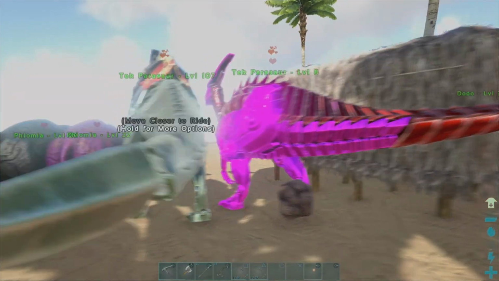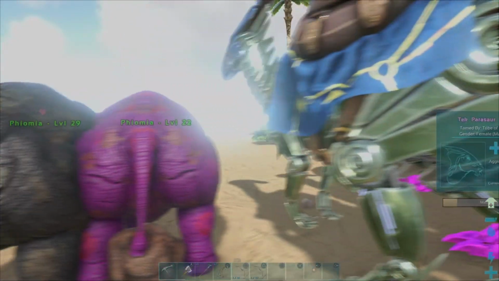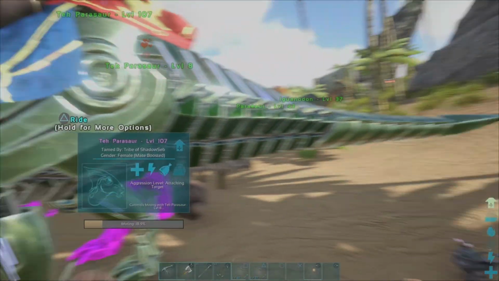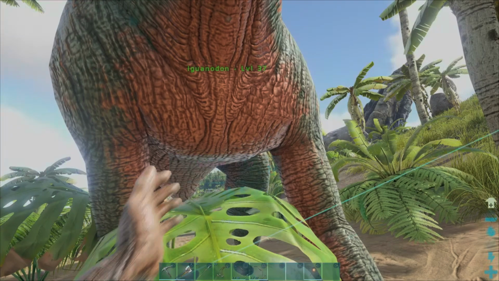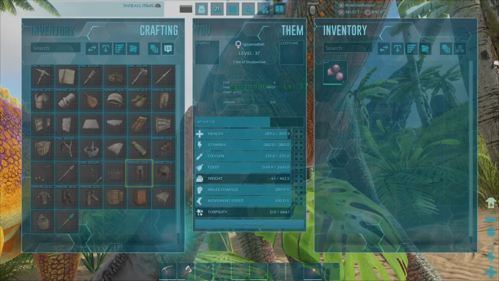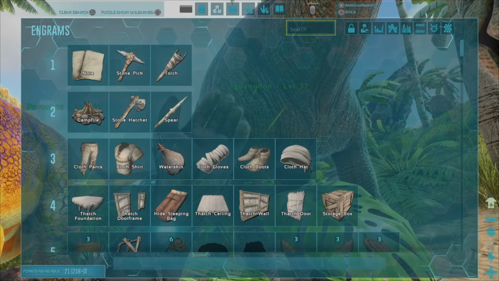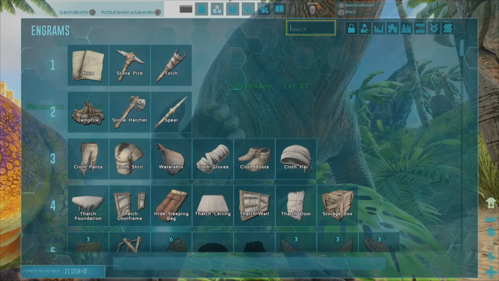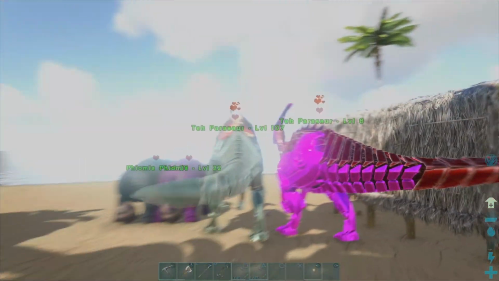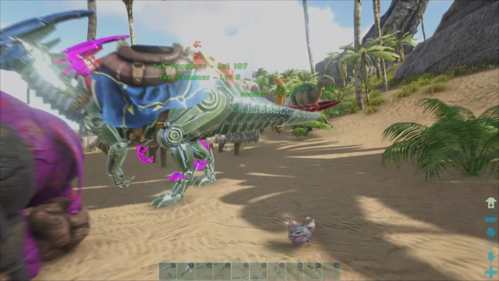So once we do unlock element, I don't see us doing much more, because by then we'll probably have tamed everything we could have, and I think once we beat the bosses, maybe by then it'll be close to the new map coming out, Fjordur, if I'm saying that right, not sure. The only dilemma, I think, is I don't think we've unlocked the iguanodon side. Yeah, it's level 30. So scrap that. We're gonna have to go on a tech parasaur.